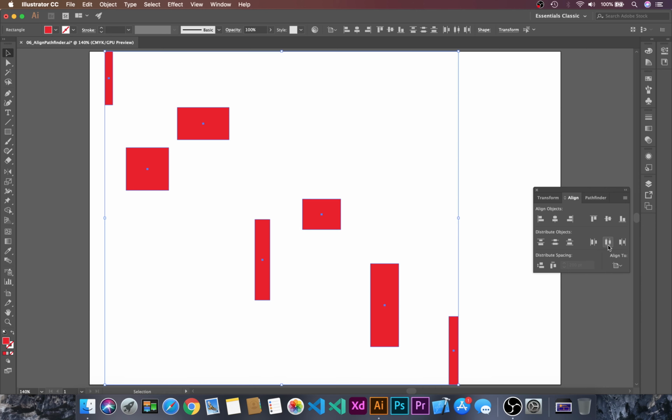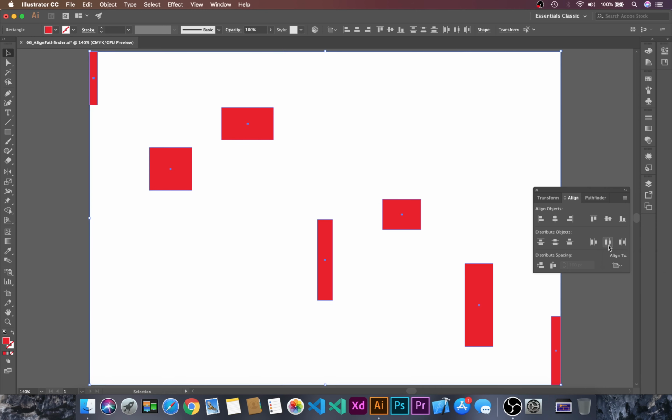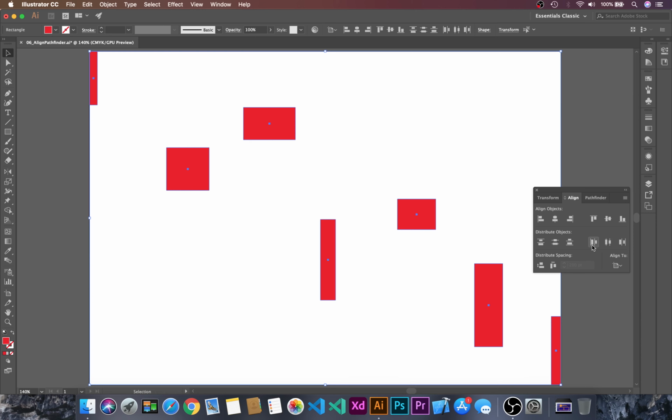If we go over here, it will distribute horizontally, here to here. Let's choose this. This will align the object with reference to its left side, and this one, the center, it will be from the center.